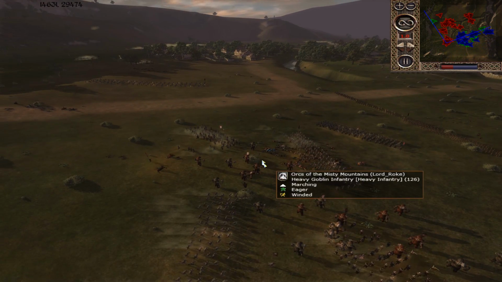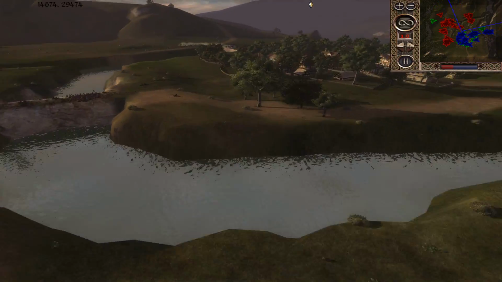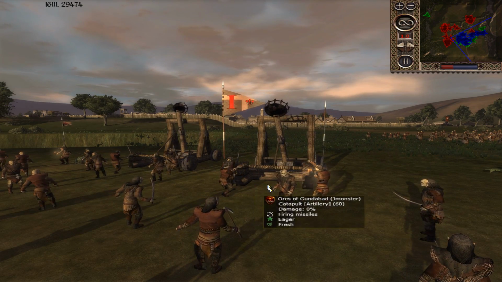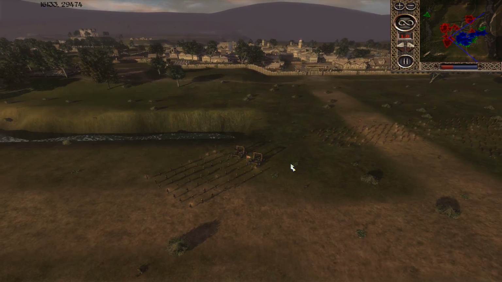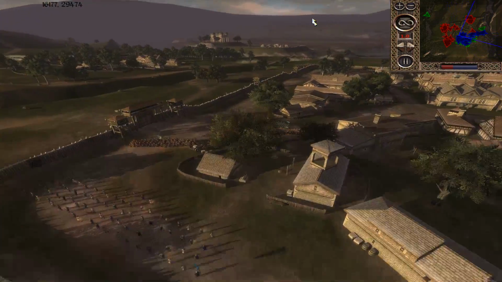Or are we going to have to wait for siege equipment? I think we're going to have to wait. So we might be at another slow point in the battle. We might make another cut. And, yeah. The orcs of Gundabad have now pushed up a catapult, and they are going to begin to bring down these really weak wooden walls.